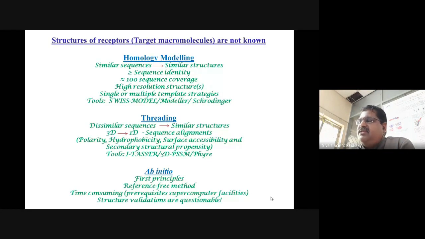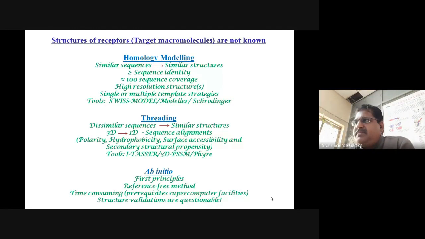Okay, so how to determine it? For that, a number of molecular modeling software packages are available. As I mentioned on the screen, you can see Swiss-Model is an online tool, Modeller is an offline tool, and Schrödinger is a commercial tool. I have given just one example in each case. So there are methods to predict the structures of macromolecules. Each method has its own merits and limitations, but we can predict the three-dimensional structures of macromolecules using homology modeling.